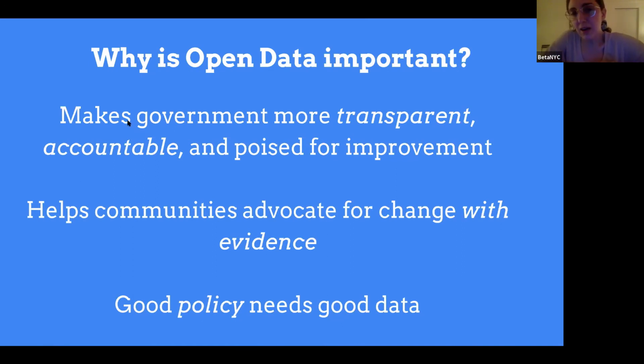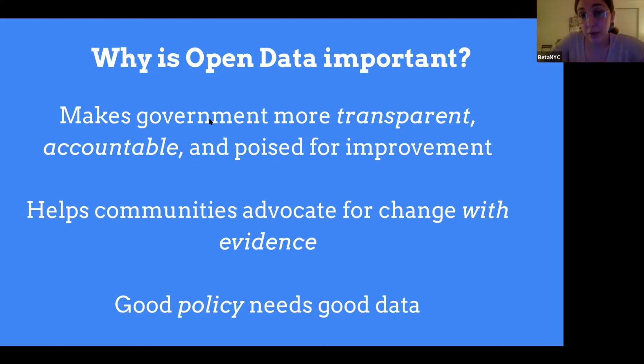Before this had all gone on, if someone was interested in how a particular agency was making a decision about something, or wanted to question a report that was created by a particular agency, they might have to go through a FOIL request, which stands for Freedom of Information Law, to get the data. But the idea is, no, we don't need to bother with making people go through this process of trying all these crazy difficult paths to get the information. Let's just make it available.